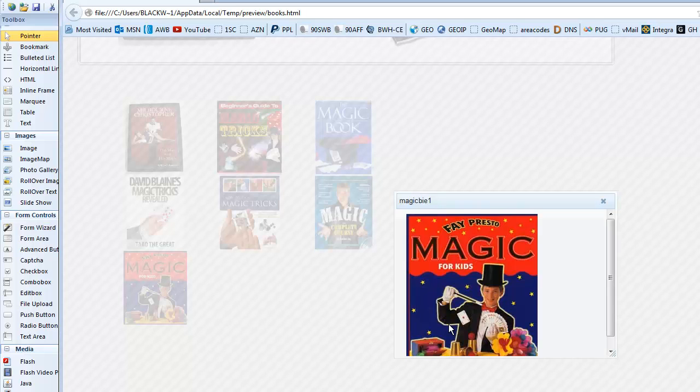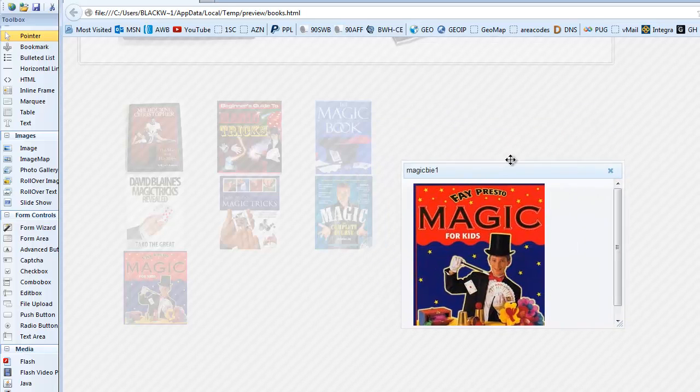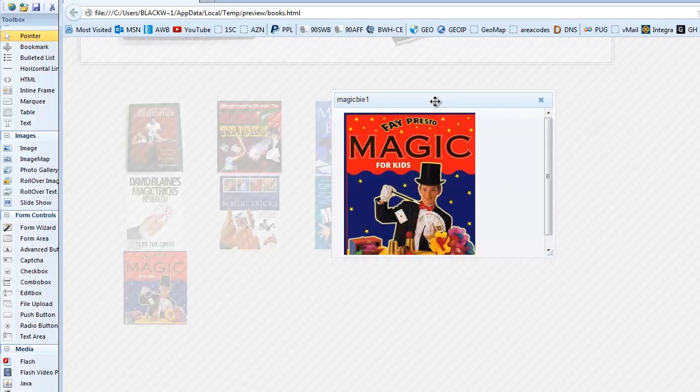Okay, what that does is it grays out the background, which is kind of cool, and it gives me this sort of a window here. This is a jQuery window. Now the color and theme of this is going to be decided by the jQuery theme of the page, which we cover in another video. I won't go into that right here, but just know that this is all editable. It doesn't have to be this light blue and this sort of look. You can change this. But this is the effect that it brings.